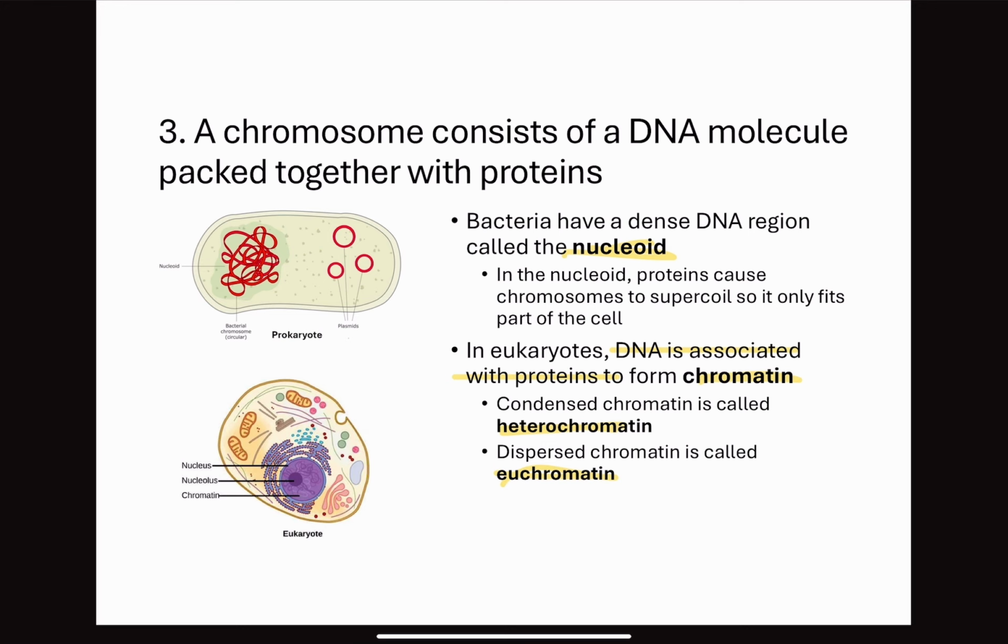Because of its compaction, heterochromatic DNA is normally largely inaccessible to the machinery in the cell that is responsible for expressing the genetic information coded in the DNA. More loosely packed euchromatin makes its DNA accessible to this machinery, so the genes present in euchromatin can be expressed. So remember that the chromosome is a dynamic structure that is condensed, loosened, modified, and then remodeled as necessary for a variety of cell processes such as mitosis, meiosis, and gene expression.